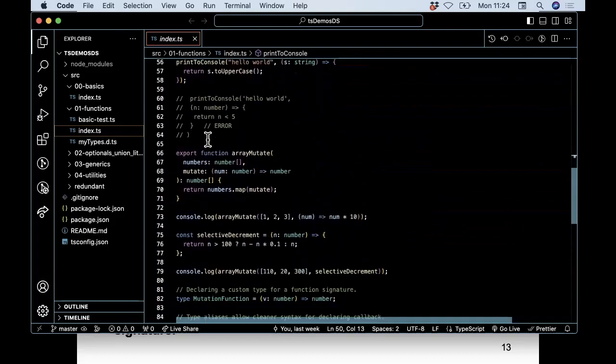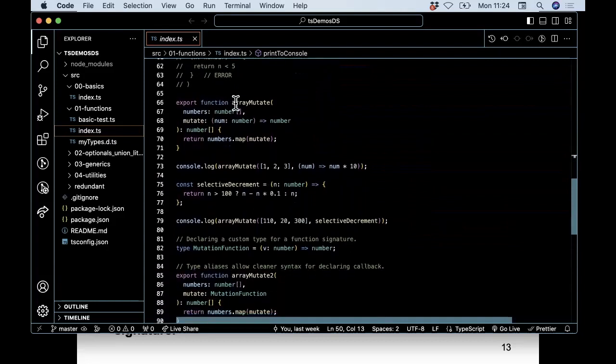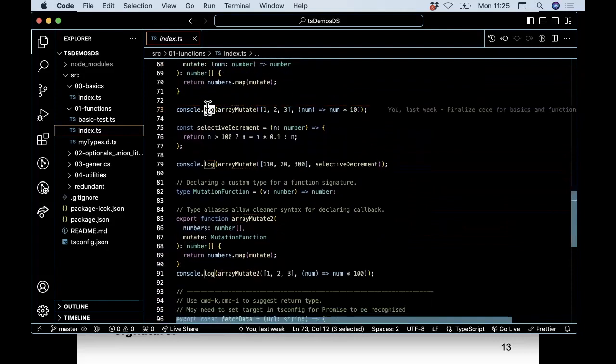Let's see, where did I put it? Here it is here, array mutator. And here I'm invoking it, an example of invoking it. And in this invocation, I'm passing in the array 1, 2, 3, which is an array of numbers. And here's my particular mutator function that I'm passing in. I'm using the arrow syntax, and I'm using the shorthand form of the arrow syntax. And it looks like my mutator just multiplies each number by 10 and returns the results. So the result should be based on the input array. The result should be 10, 20, 30.